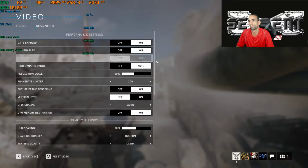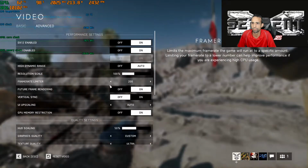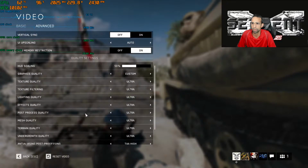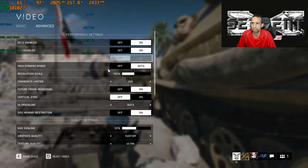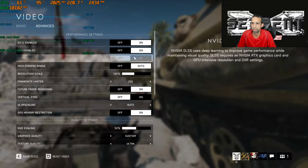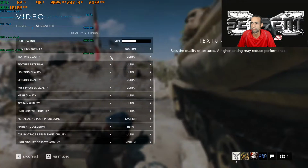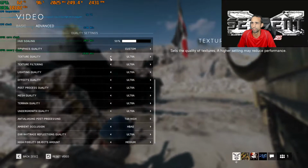That's why it's choppy. Ray tracing's enabled. I've been doing some testing on that. I want to turn down the graphics.